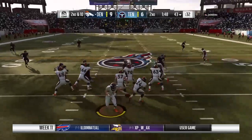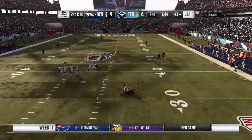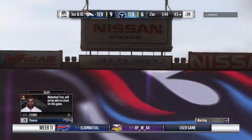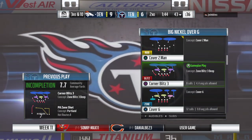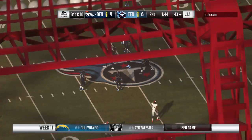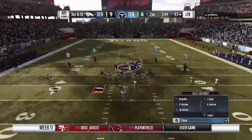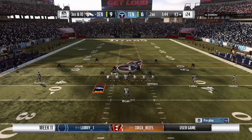I think you're right. They'll drop the throw. And he'll be hit as he releases it, and that'll fall incomplete. Feels like they're getting caught in between here because they didn't get completions on 1st and 2nd down. Now you got to worry a little bit about the clock because you prefer not to give them another shot here in the first half. But if you don't pick up the first down, guess what? You're likely going to have to. So back-to-back incompletions, and that has them staring at a 3rd and 10.